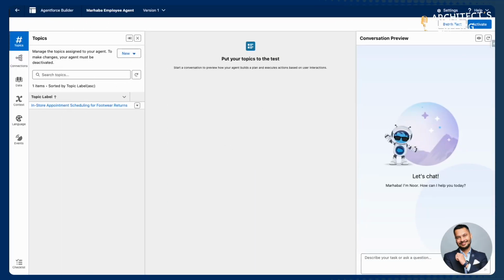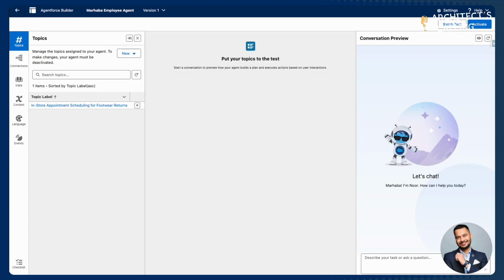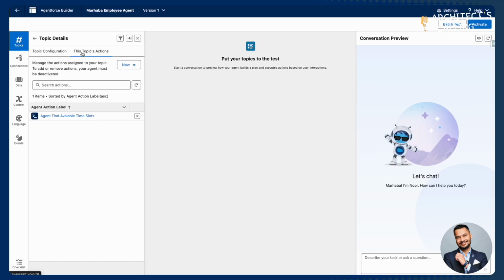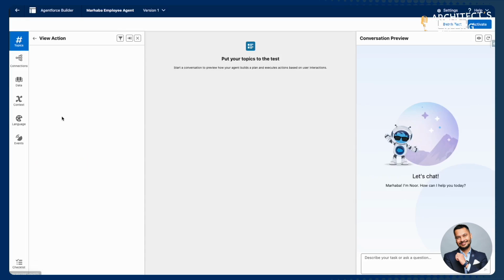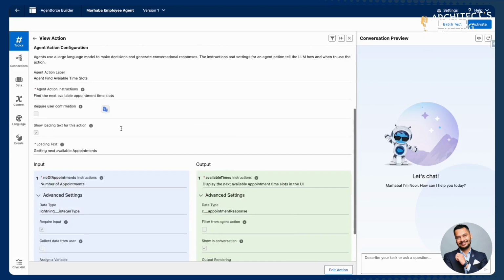As the last step, let's add the custom Lightning type to the agent. For demo purposes, I've created a new agent called Marhaba Employee Agent. We will customize this agent's topic action to showcase the difference between the default and the customized UI side by side. In the agent builder, let's go to the topic which we already had, and let's go back to the previous topic action, which was the Apex class appointment time service.